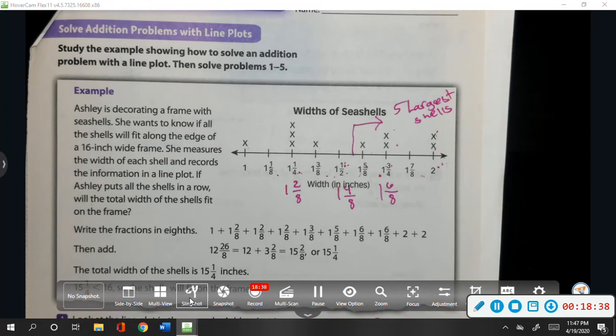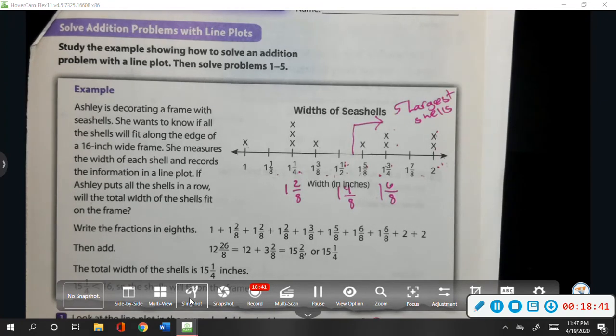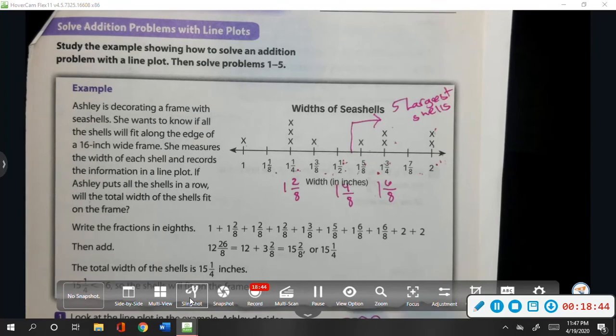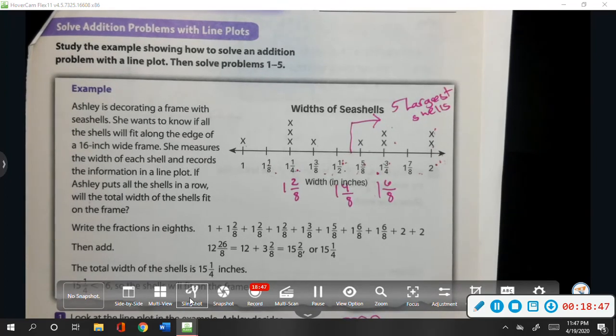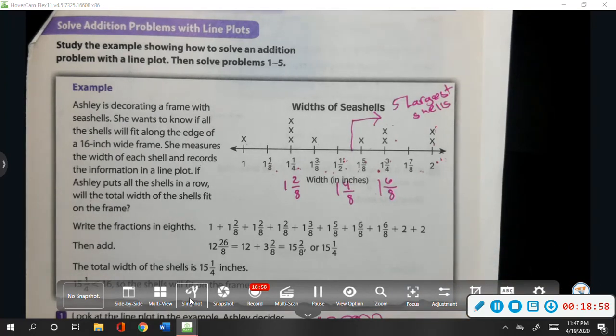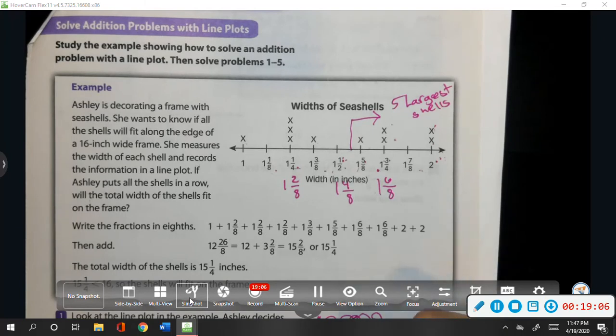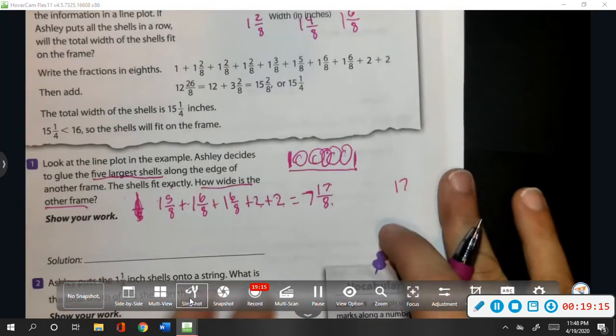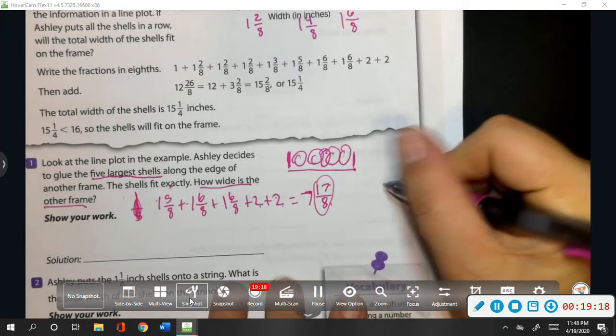6 plus 6 is 12, plus 5 is 17 eighths. And we can make that smaller. How? This is already an improper fraction. How can we change this to make it look a little bit better? Let's make it a little bit smaller. Let's take this improper fraction out and just go ahead and divide it out.